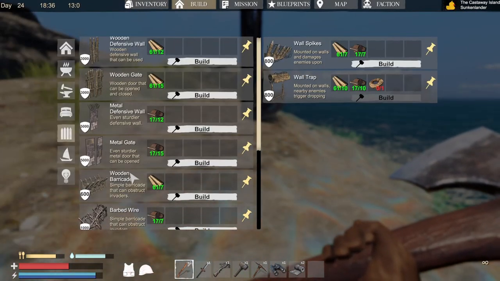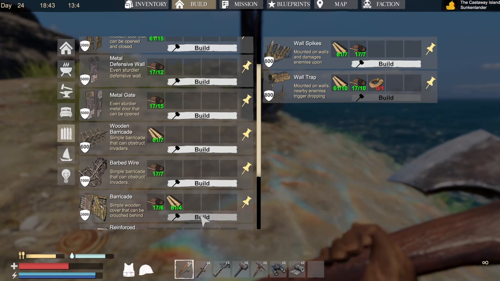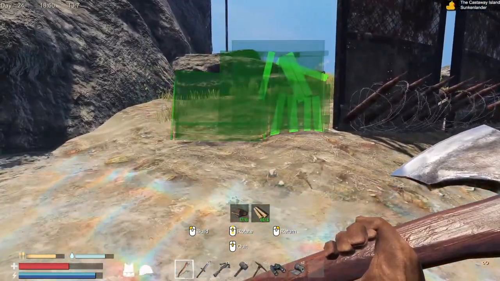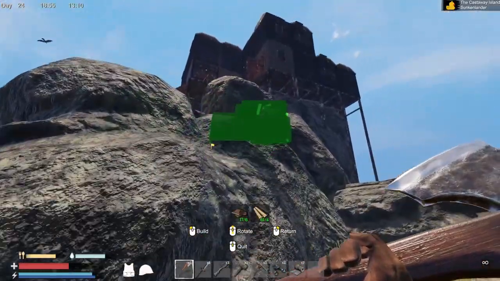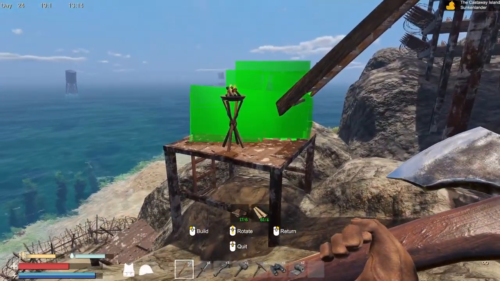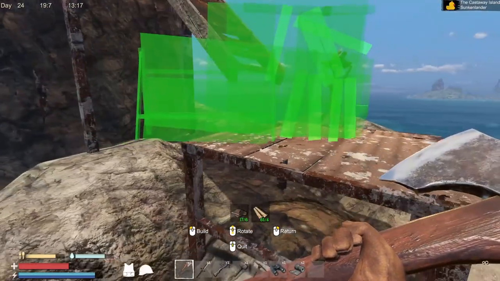And what we want to do is maybe do another simple barricade. Now if we did something like this, it might make it so that they, oh wait a minute, it's more for my defense. Let's try putting it on the edge of here, so I can kind of duck behind it when I'm getting attacked.